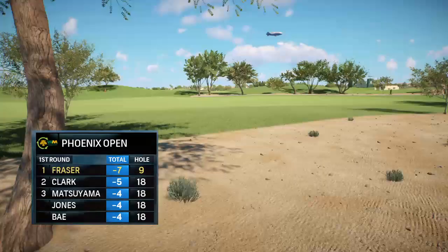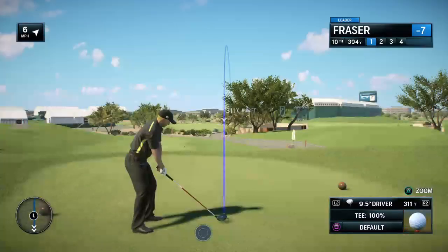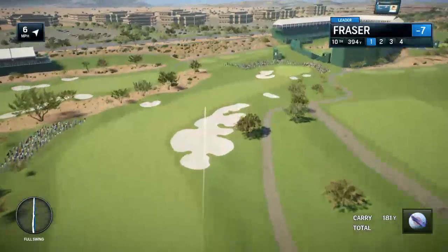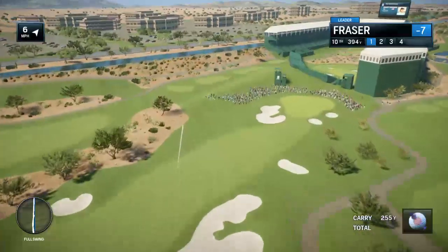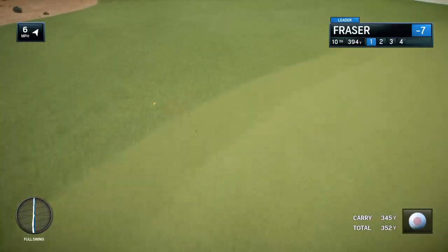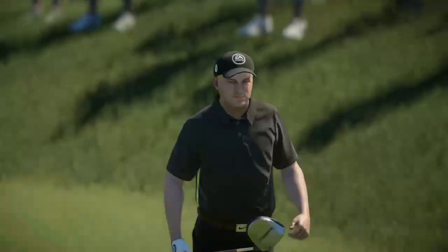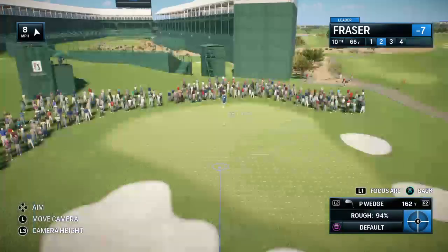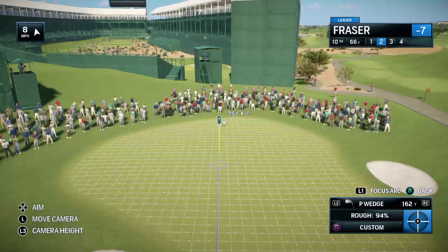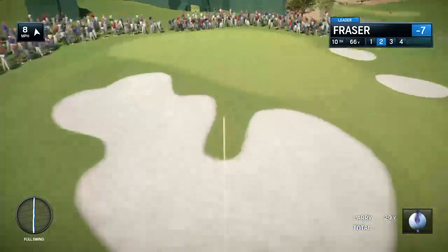Setting up to start the back 9 here, and if it's anywhere near as good as the front 9, Frank, he'll be very happy with his score at the end of the day. Yeah, the hardest thing right now is to just keep doing the same thing without focusing on the score. Getting set for this next shot from the rough, what does the player need to be careful of here, Frank? Well, this is where we're going to see exactly how good they are, because that's not exactly the best lie, but it's sort of doable if you know what you're doing.